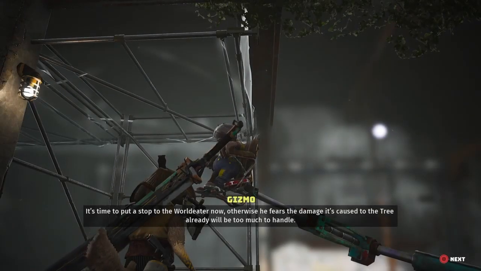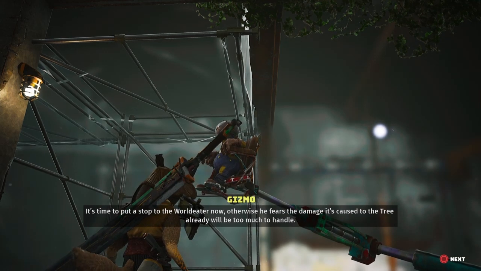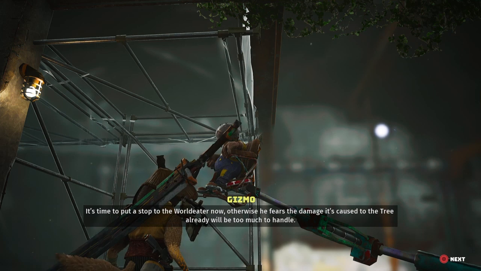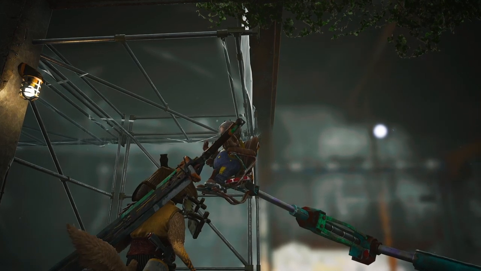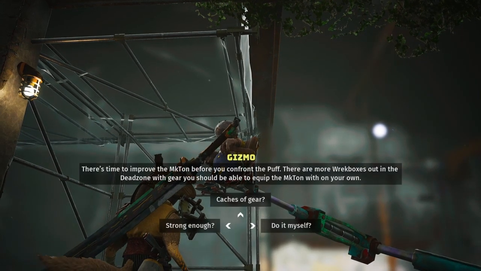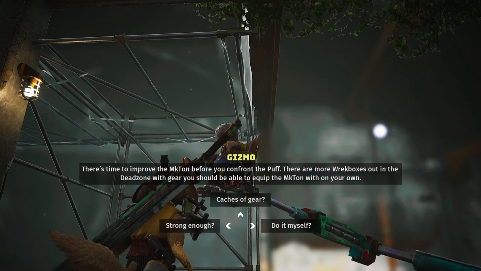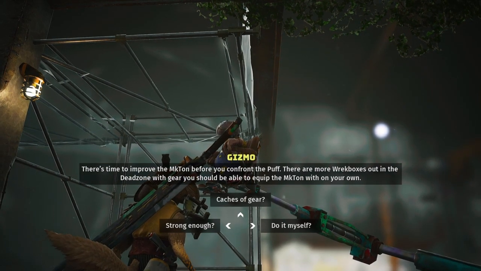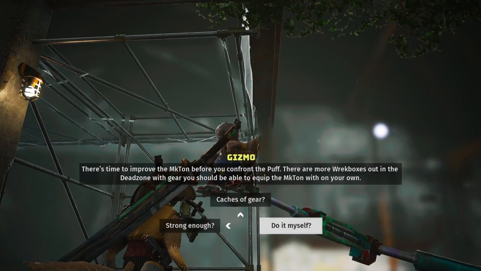It's time to put a stop to the Worldeater now. Otherwise, he fears the damage it's caused to the tree already will be too much to handle. There's time to improve the Mecton before you confront the Puff. There are more wreck boxes out in the dead zone with gear you should be able to equip the Mecton with on your own.